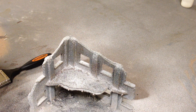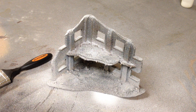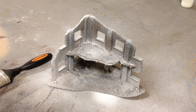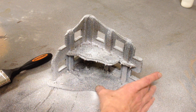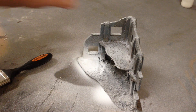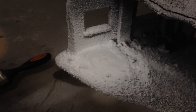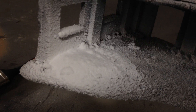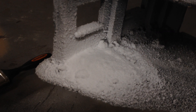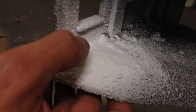Now ModelMate snow is absolutely brilliant at covering large areas with dustings of snow. Where it starts to fall down is when you're trying to use it to create heaps of snow. So for example if I go there - look at that. See how it's raised and everything? It looks beautiful, it looks perfect to be perfectly honest, it's very realistic. The problem is that the snow - the best way to describe it - is very light and fluffy, so any pressure and it just simply goes down.